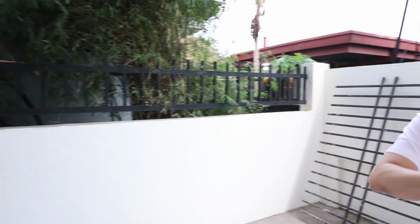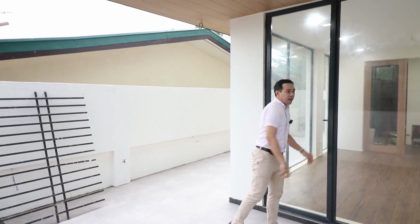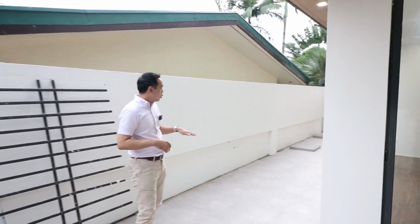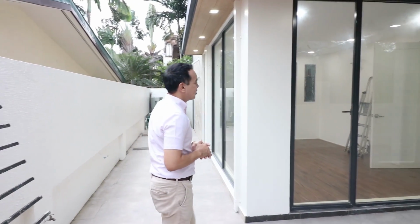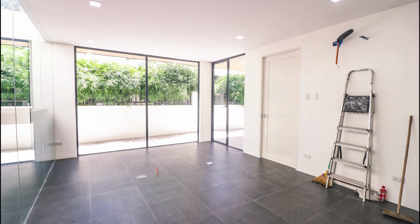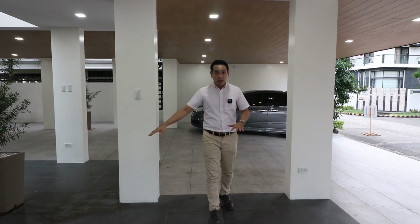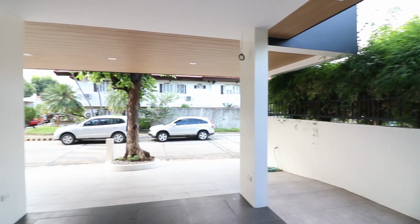So this area is more hidden away from the front. And this is an excellent al fresco outdoor space as well. And if you take a look over here, you have tiling all the way to the back of the house. And now let's head on in. You see that it even has a patio area here, which you can potentially close off in the future if you'd like to use this as an additional guest area.